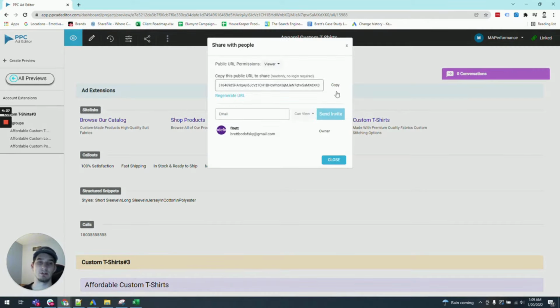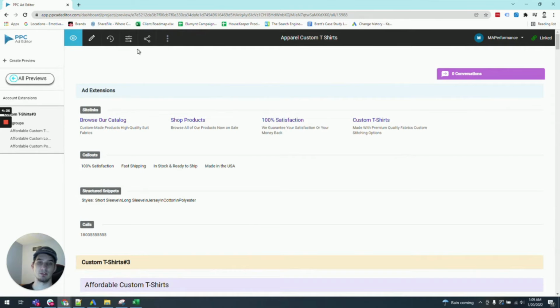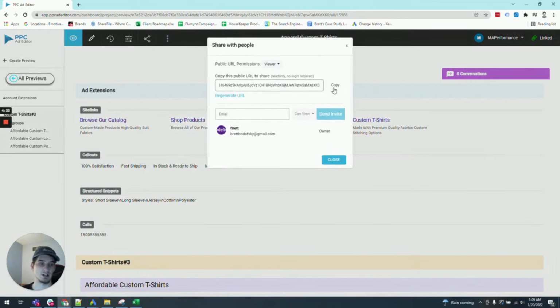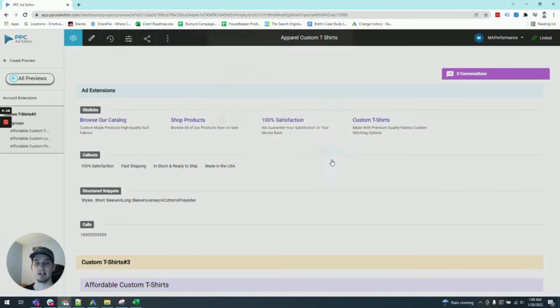All I did was go to the build, click share, click copy, and then you can share this URL publicly for people to either view, edit, or comment on. In this case, we want the client to just view, and we can copy that and send it on over. So that's another thing I really wanted to show you about this product.